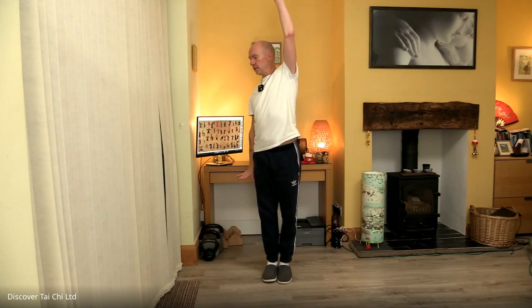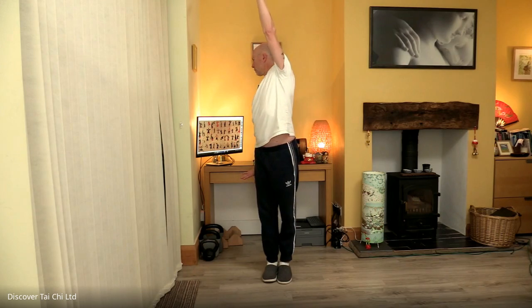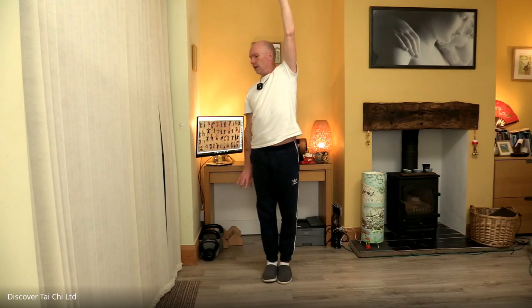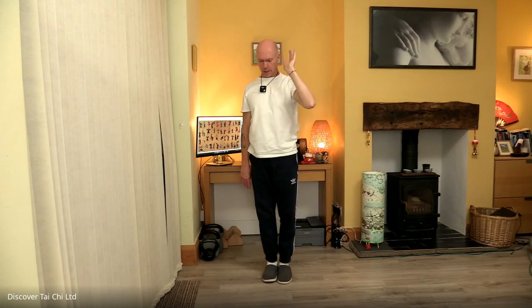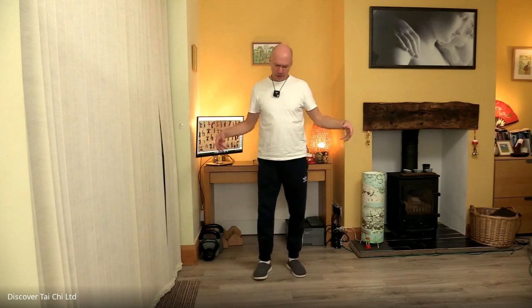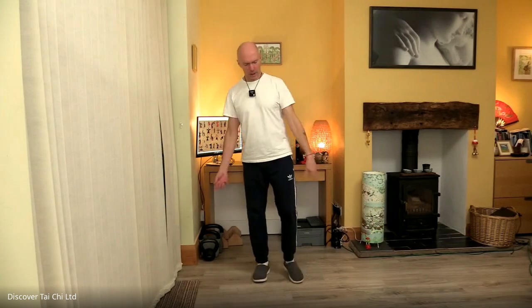And then the last one with the left hand going up, right hand pushing down, turning to the right. And then unwinding. And then coming back. There you go. I'm wobbling quite a bit, so I'm going to open my feet. That feels better. And then just have a little bit of a shake.